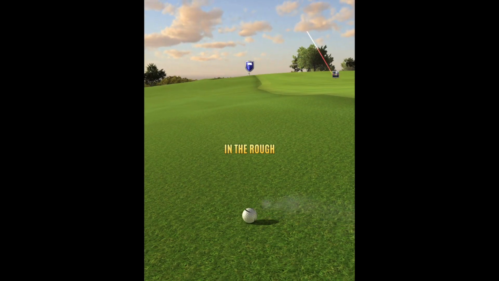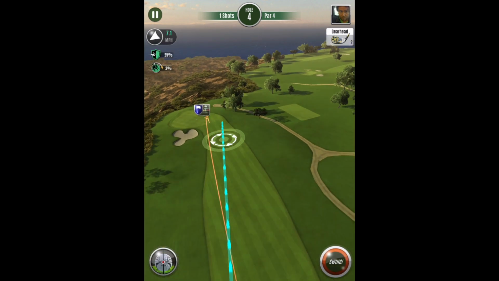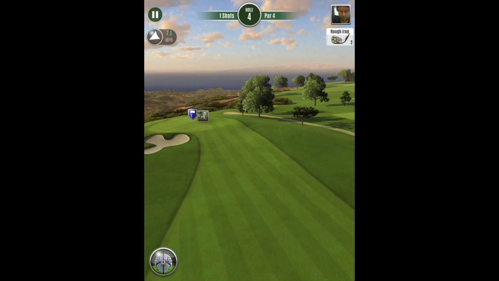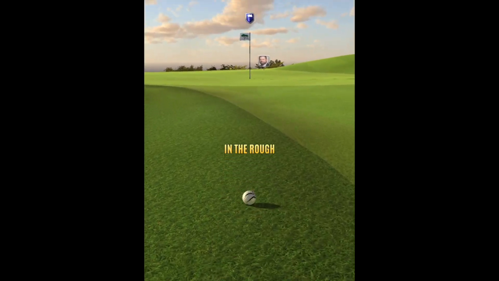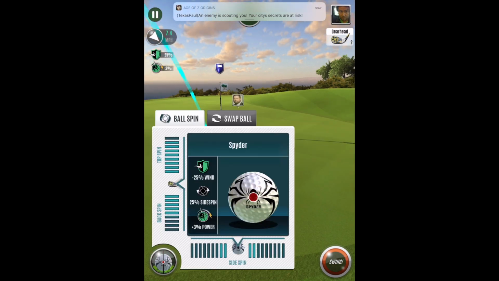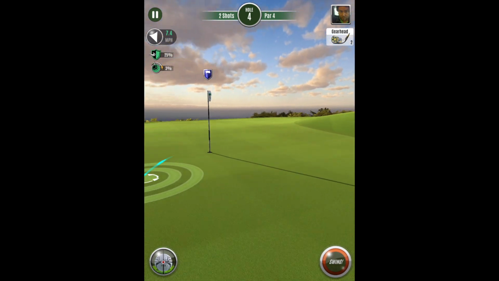And not like me, in the rough. Especially since it's a long par 4. I'm going to see if we can't squeeze it onto the green though anyway. Looking pretty good. Except that, not quite. Miscalculated on the wind angle a little there, which puts us in the rough close to the green, but not exactly where we want to be.